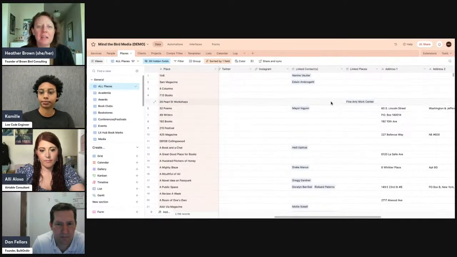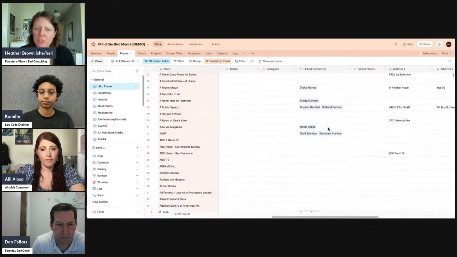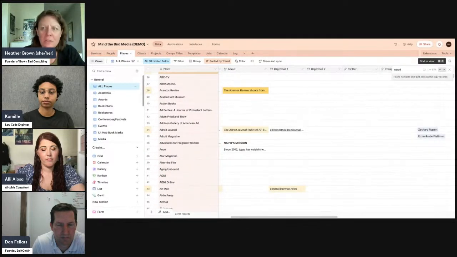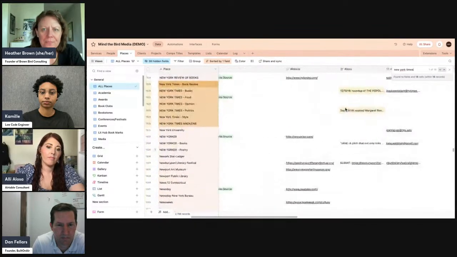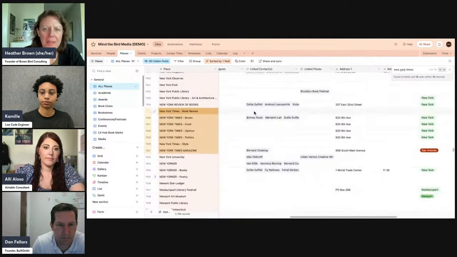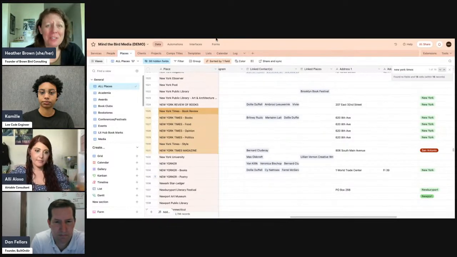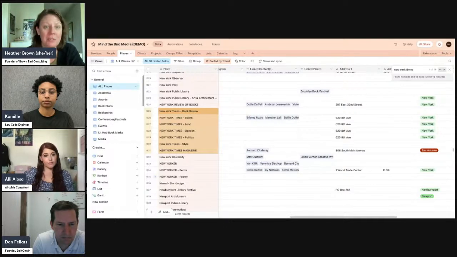And so I can see who is on staff at a place, which journalists write for them. If I look for, let's say, the New York Times, here they are. So we can add people who work there, and we can link and unlink them, because people move around so much in the media world. Being able to really mix and match people with the outlets, since they write from multiple places, is really crucial.